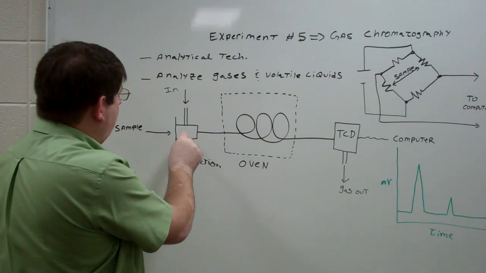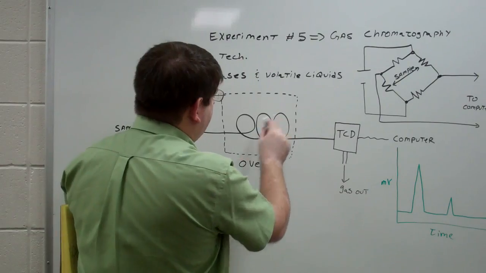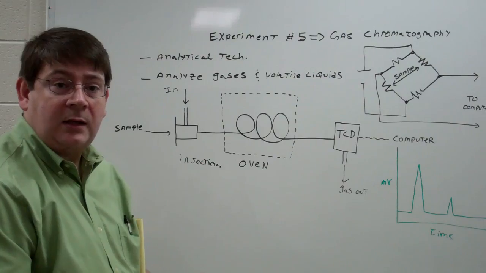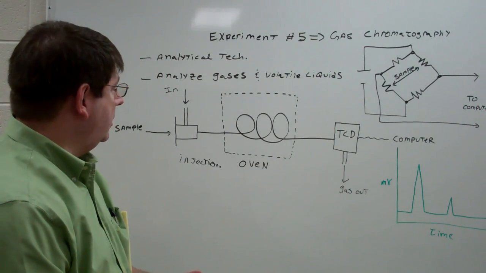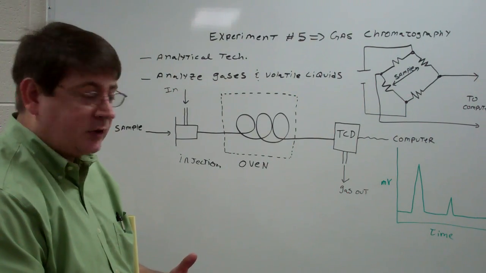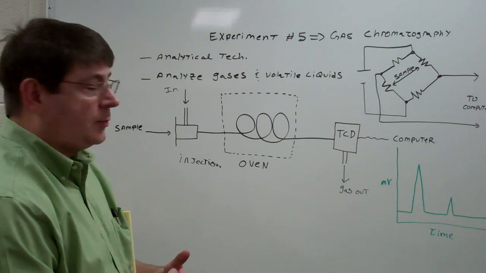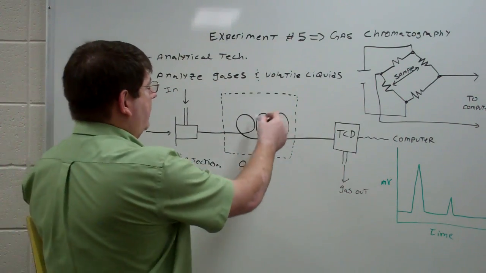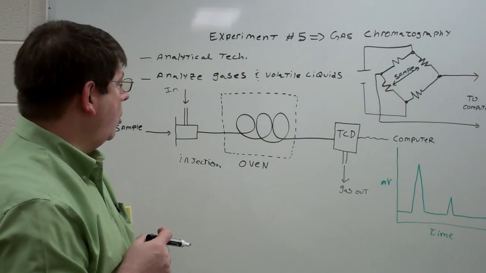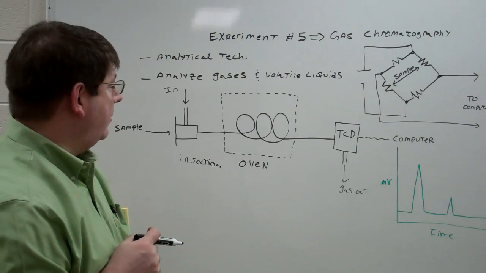Your sample comes in here and gets vaporized into a gas. That then gets carried into a column, so a GC column. It's kind of like your TLC plate, if you will. It's got a solid support in it that's got a very viscous liquid associated with it that the gas can actually partition into. So again, we're dealing with partitions just like we were with thin layer chromatography, except this time it's between the liquid and the gas state. And so we've got a very viscous liquid on this column that allows the gas to dissolve into it, and then of course that can reboil and come out, and it allows us to separate mixtures based on their boiling point, basically.